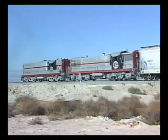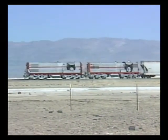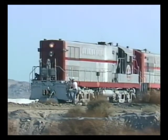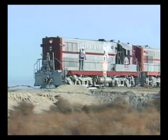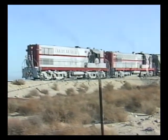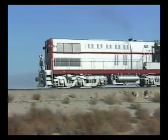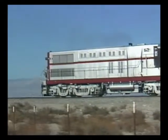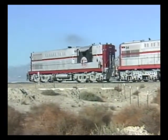These Baldwins haven't heard the news. 4 days a week, they shuffle covered hoppers of potash and salt cake, earning money for the Trona and providing dependable, cost-effective transportation for the Kerr-McGee Corporation. People will tell you that you can't run Baldwins today. They're too old, they're too hard to keep running, they're too unreliable, and you can't get parts anymore. Forget all that. These Baldwins have work to do.